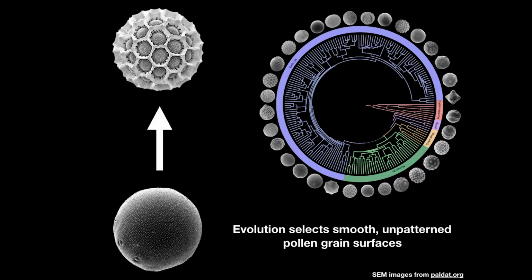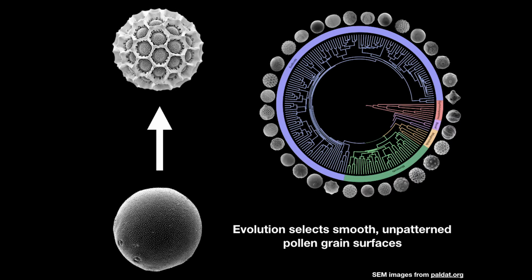So at this point, we have figured out that the pattern formation mechanism is a phase separation of a sugar mixture on the surface. We also have a way to mathematically describe practically any surface that we can find on a pollen grain. And the last thing we want to do is see if there is a purpose to these surfaces. So in evolution, usually the way it works is that if a particular feature has a function, evolution will select for it. So we were assuming that we'd find that any sort of smooth state like this at the bottom would eventually evolve into a pattern state because that pattern was favorable.